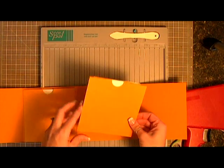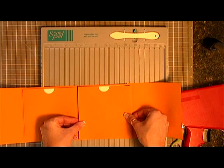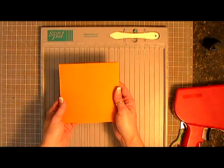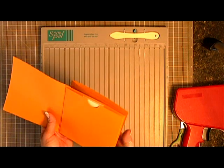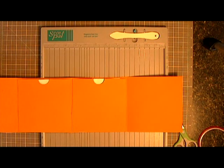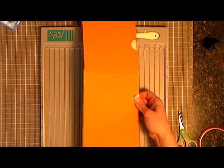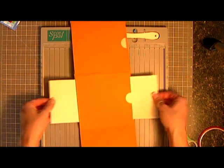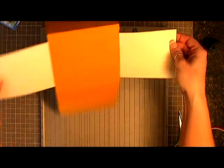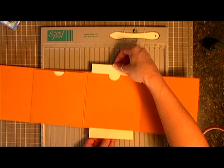And take your other one. I'm going to do the same thing. And you are done. It's all ready for embellishments, and you can do both sides. Let me show you how it works. Okay, and here you have your little slider panels. Sometimes you do have to just give it a pull from the other side. So on both sides, you can just add your pictures and your journaling, and you're all set.